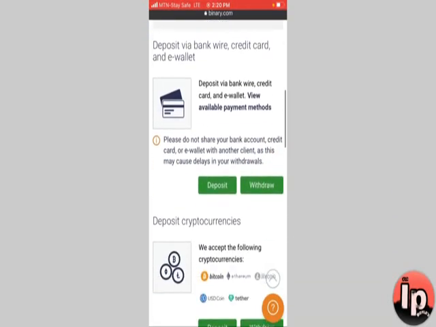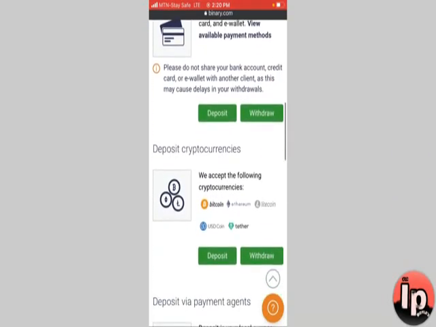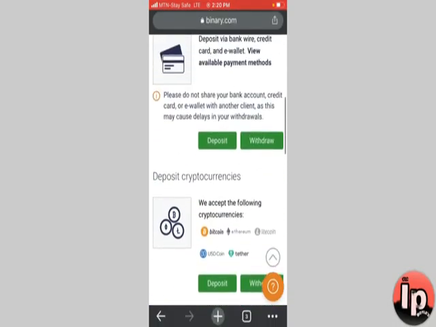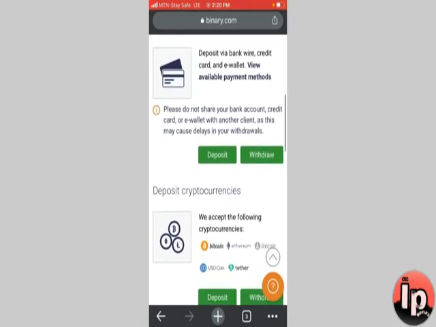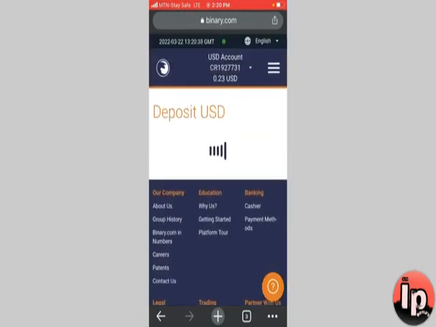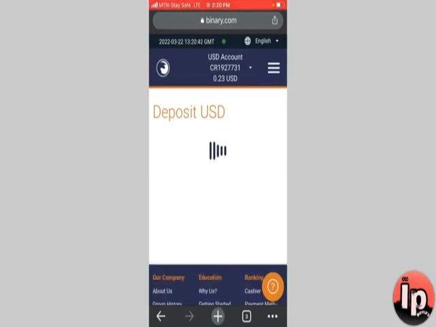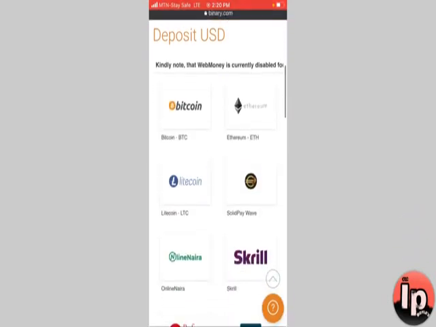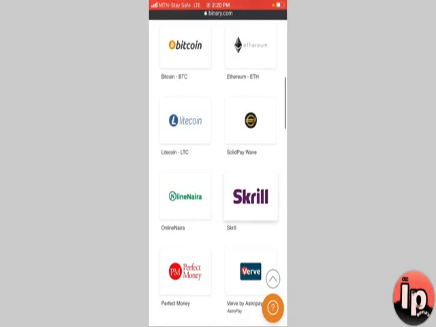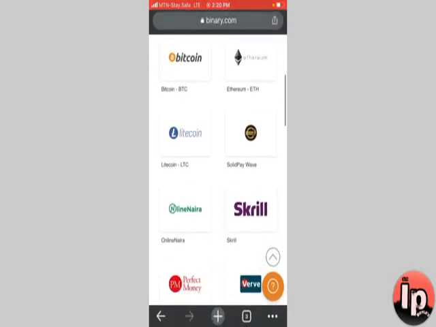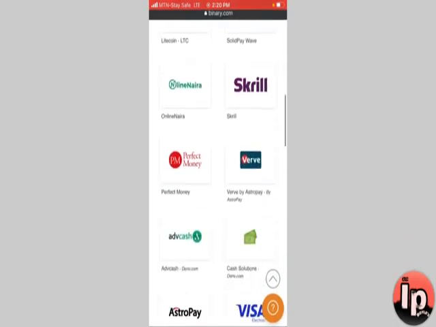I will also show you guys a good, reliable payment agent that I've been using all this while. You can see you can deposit with many options. I'll show you guys, but today I just want to show you guys many payment methods which you can use to deposit on your binary.com. So you can use BTC, Ethereum. Though they have made BTC compulsory, you can use BTC, Ethereum, Litecoin, a lot of them which you can use.